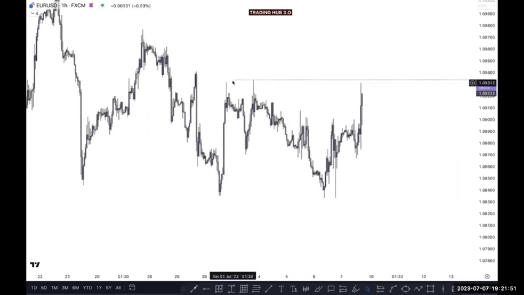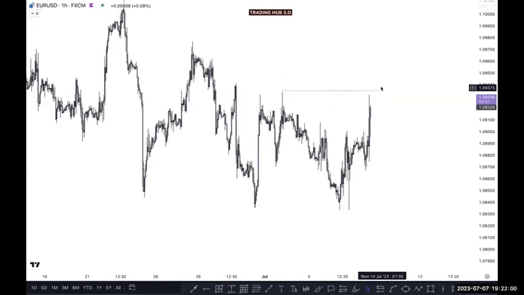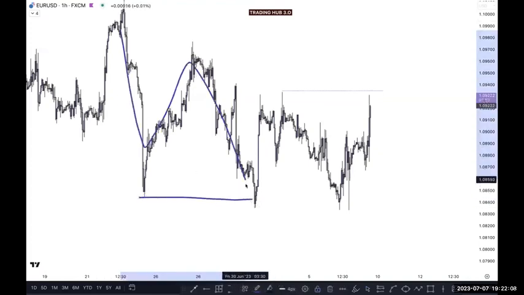So this is our previous pullback here. It means if the market takes out this one, then we can expect the downside move, and this is our liquidity point, right? And if the market breaks this one, then we can see a downside move, because this was a previous low, so broken here, something like this. Okay, so this is the daily time frame structure.